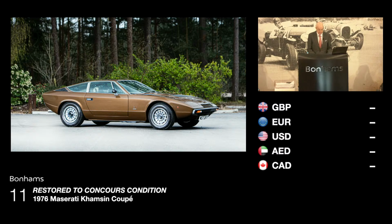Also Maserati Classiche certified, and as we said, must be one of the finest examples available, and certainly the best example we've been privileged to offer. It really is a magnificent restoration, and all credit to the owner and McGrath Maserati. So, incredible to think how much it might cost to get a Khamsin and restore it.